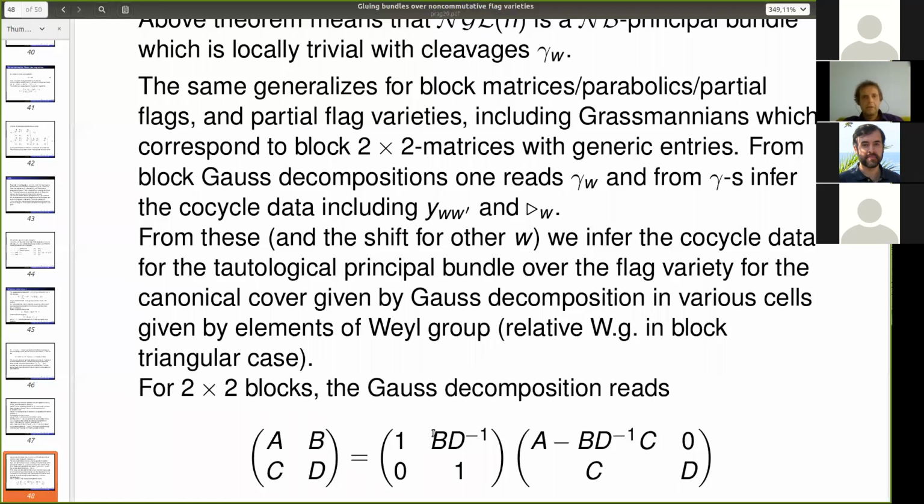And one of the things I wanted to do in this talk, and I kind of didn't succeed because I saw that I have some errors this weekend, is to compare the cocycle, which is for this canonical bundle, like GL_n non-commutative over the non-commutative universal flag variety. You can associate bundles to everything. You can do various things. You can compute the cocycle for these particular open sets.